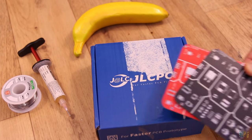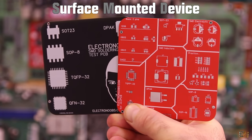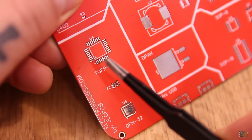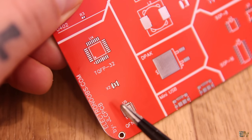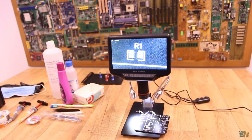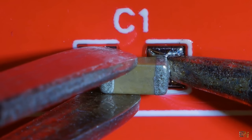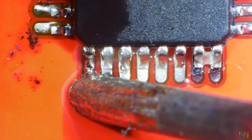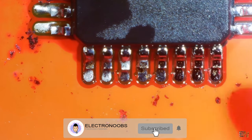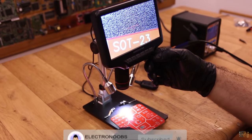Pretty much all of my PCB designs have SMD components, standing for surface mounted device, and basically all electronics nowadays will use this type of components. I think it's a good idea to learn how to solder these components, what tools we need, what techniques we have, and which are the most common SMD components that you could use with everyday projects. Let me tell you how I solder my SMD components and maybe you'll learn something new. I'm not an expert but over the last years I've practiced a lot.